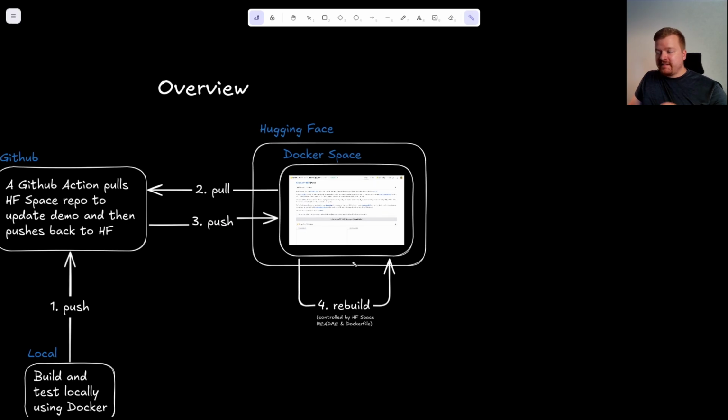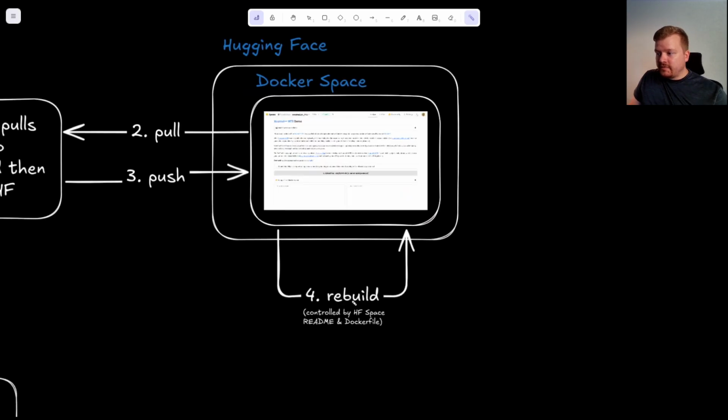Hugging Face now understands the space has been updated, so I have to rebuild. It looks at the Hugging Face-specific README file that I mentioned earlier and the Dockerfile and rebuilds the whole space in maybe 5 minutes. And with that, your application, the updated one, is now live in a fully automated way. Setting this up maybe takes, let's say, half an hour or an hour. Everything from now on is automated.